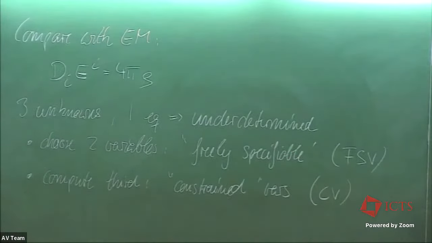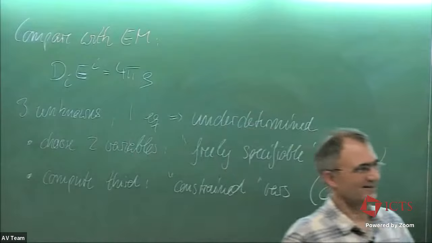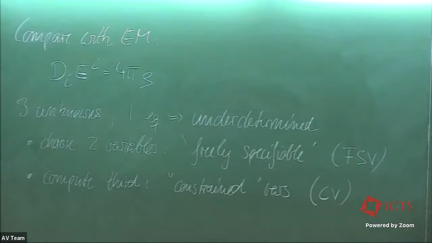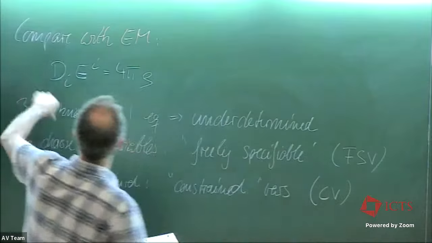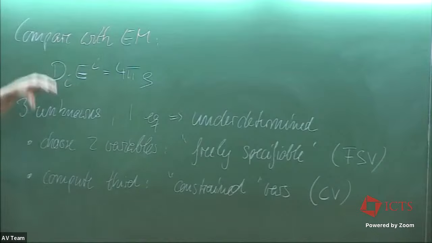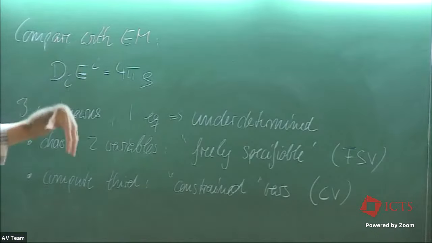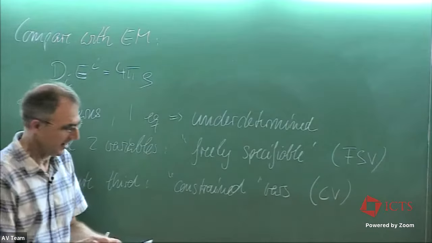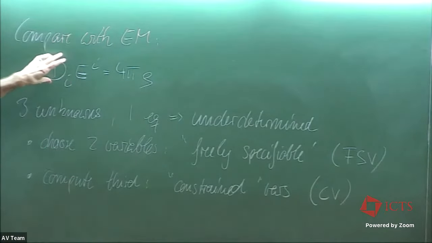Of course, now you should ask, okay, that's great, but tell me which one is which? And of course, there's nobody telling us, there's no rule for saying which two of these you choose and which one you solve for. So again, there is a choice involved. We have to first make a choice, which ones do we want to specify by hand and which ones do we want to solve for. That's what we refer to as choosing a decomposition of the constraint equations.